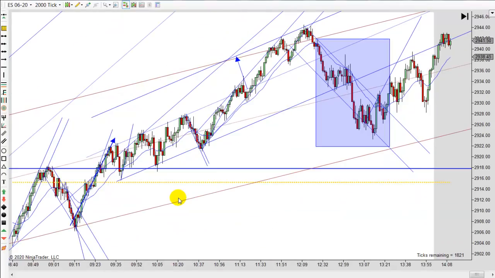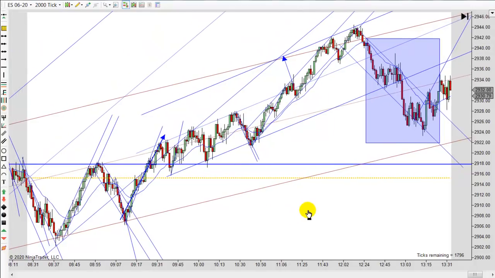I'm not sure if I showed you this or not, but this channel here, you got a little spike in channel that's inside the bigger brown channel. And once we broke above that and it keeps going, that's not an overshoot. So measure this side, put it over there, and notice that's exactly where prices go. It works just like a trading range. You just measure it and get an equal distance.